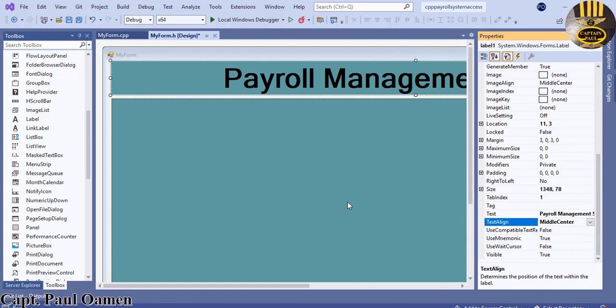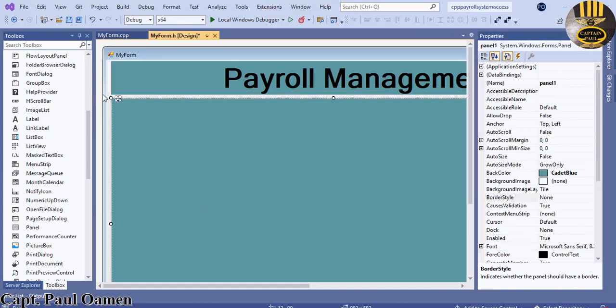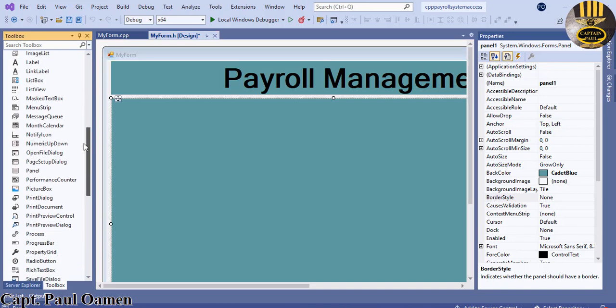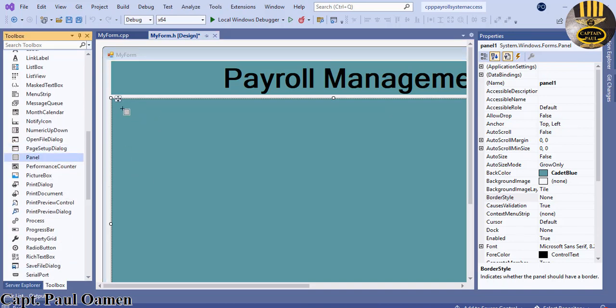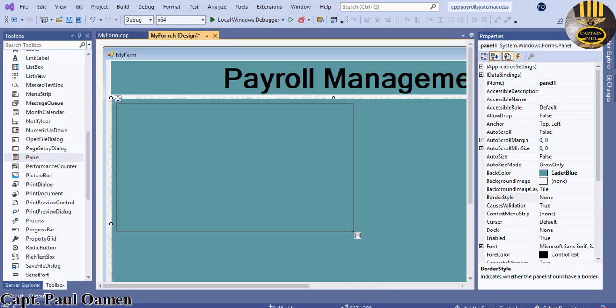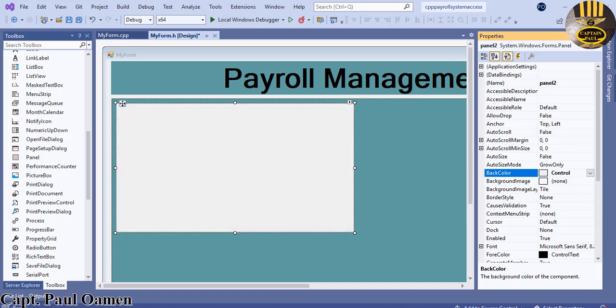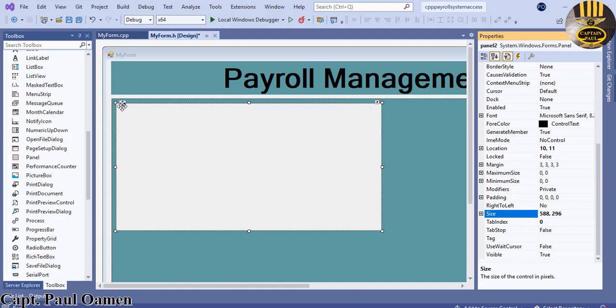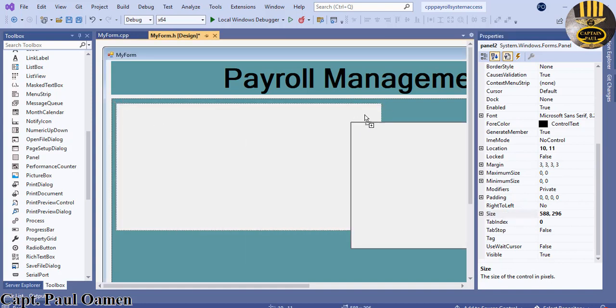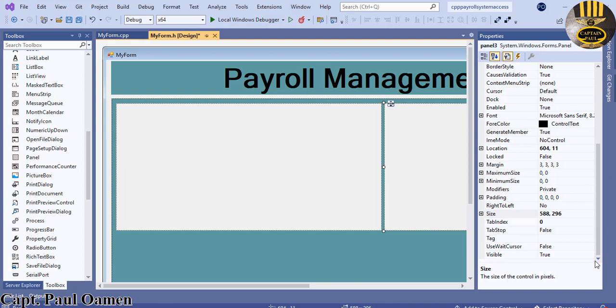There we go. Now let's go back in here, grab hold of the panel, draw the panel here, and change the back color of that panel to control. There we go. And now I'm going to copy this very panel, take it to the side and just reduce the size that much.